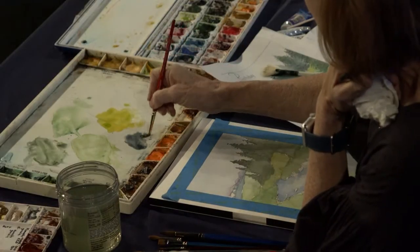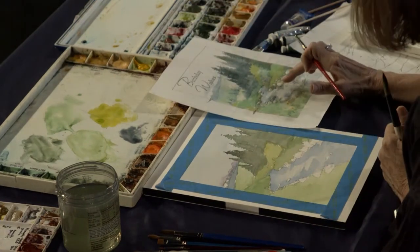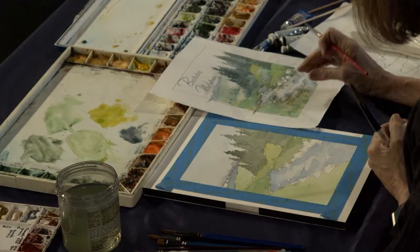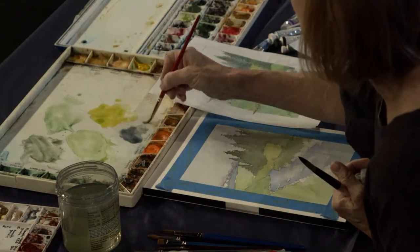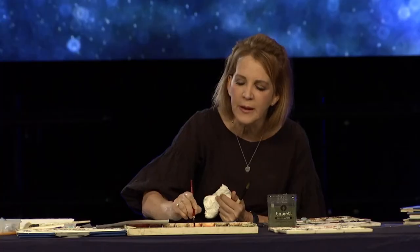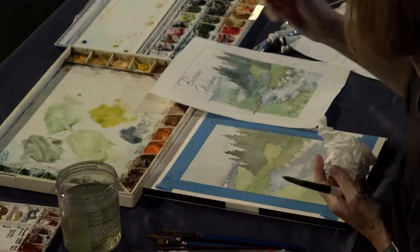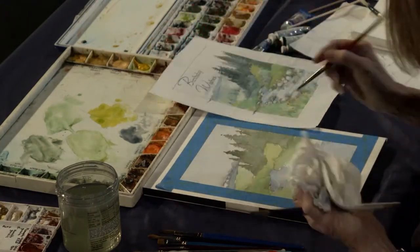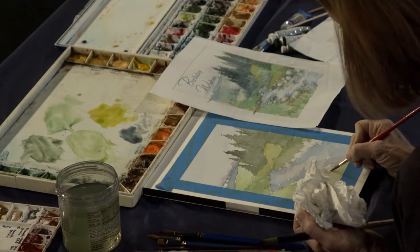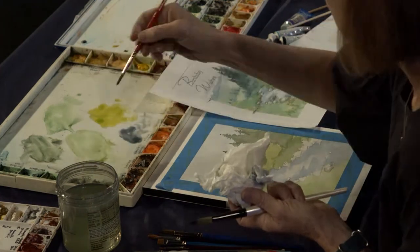So I'm going to work from light to dark with my rocks. And on these rocks, there are some tiny highlights where I'm going to leave the white of the page coming through. I don't want to go right into a dark gray, so I'm bringing this Payne's gray over, adding more water in my puddle. I'd rather go too light than too dark at first, and I can even tap my brush off a little bit with my paper towel. So I'm going to start adding a little light.